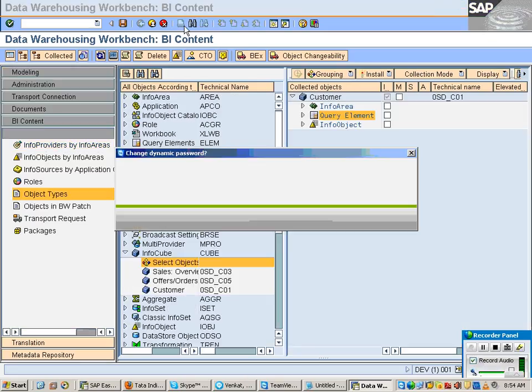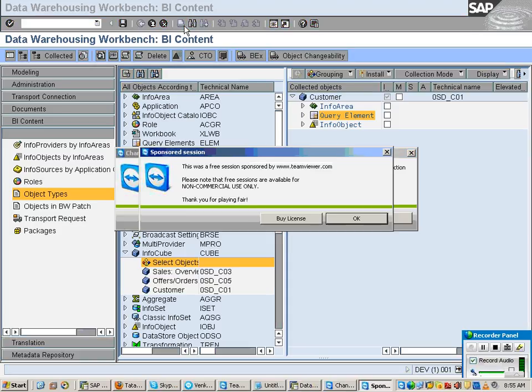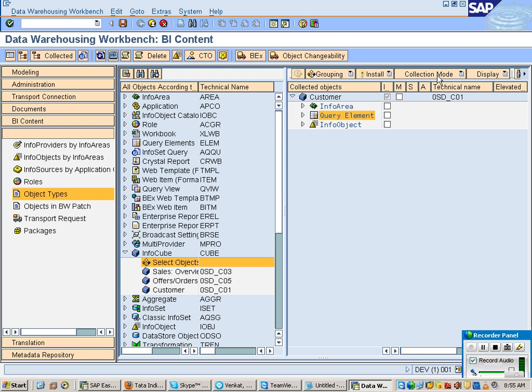According to that, it will fetch the objects from the middle frame to the right frame. So then grouping is done. Next you have something called collection mode.